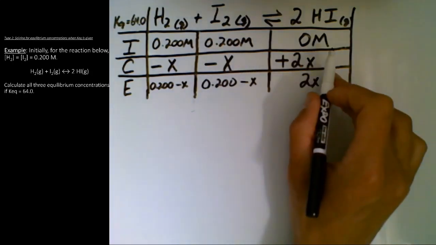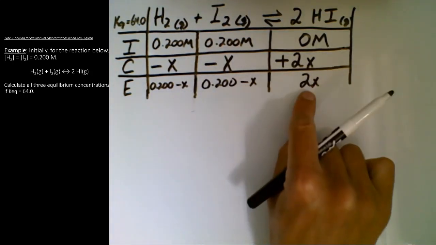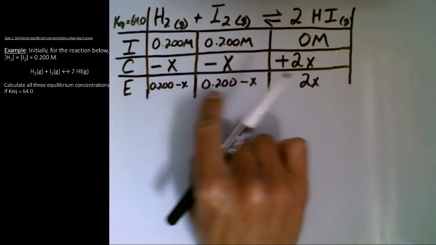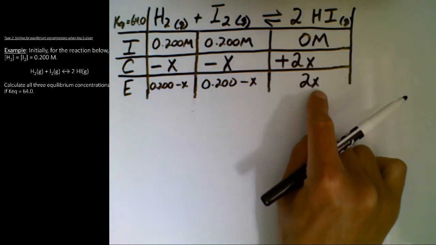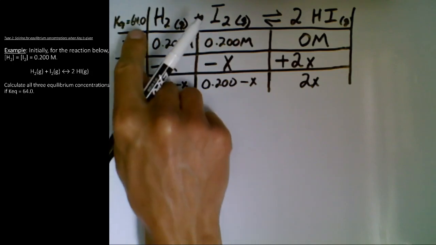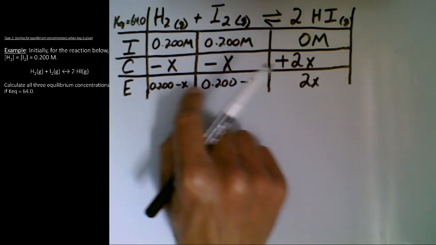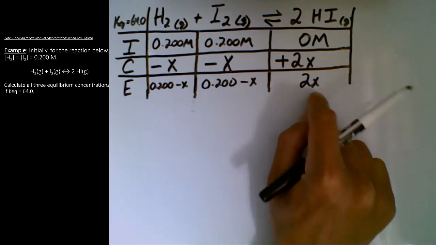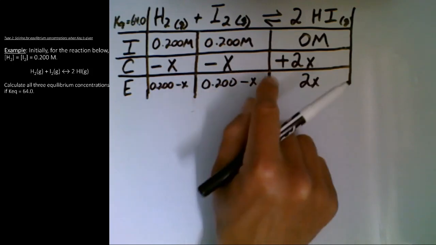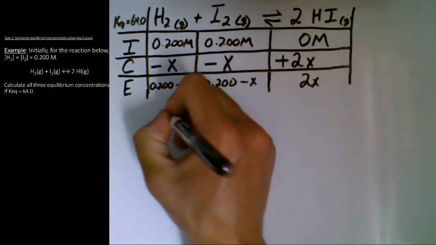So now that we have that, what we're going to do next is actually solve these concentrations. We don't know what numbers they are, but we know a variable that we can use to help us solve them. We also know the number value for Keq. By the time we use all that information, the only variable left is going to be x. And since it's all the same variable, we can actually solve what that is. And once we know what it is, we can calculate our concentrations. So what we're going to do next is set up our Keq.